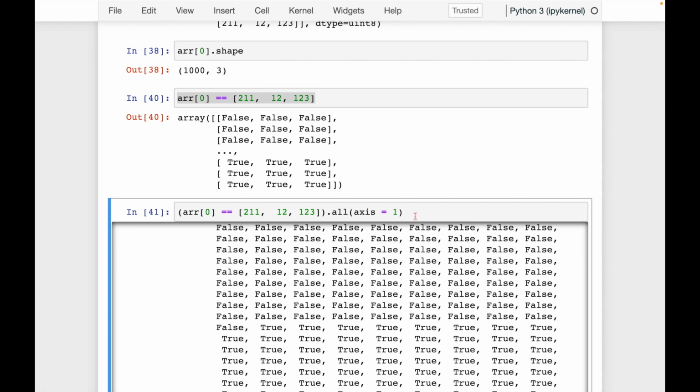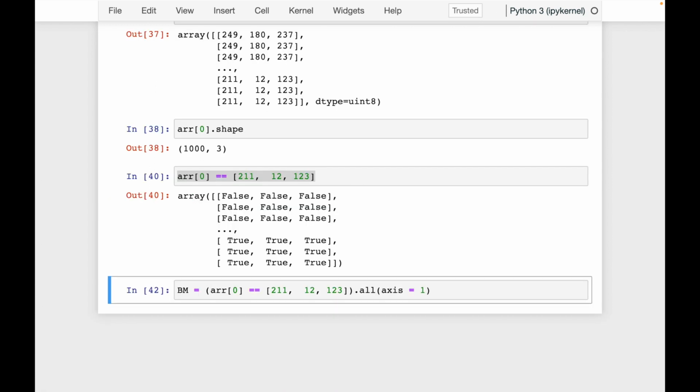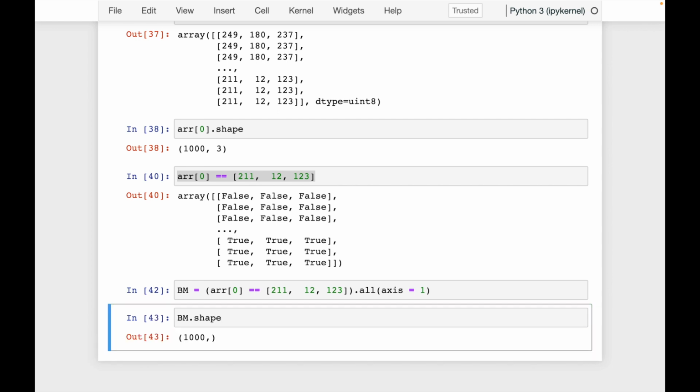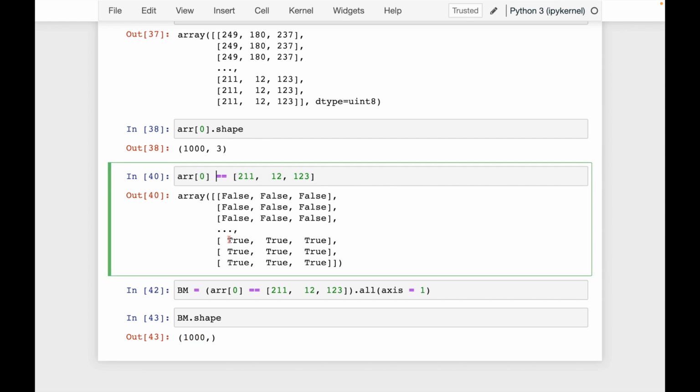Maybe I'll call this Boolean mask, so BM for Boolean mask. And I can say what's bm.shape. We can see here it's just a length 1000 one-dimensional NumPy array. This is returning for every row of ARR, or really every column because we're looking at the first row, true if all of the values in that pixel are equal to this color here, false otherwise.